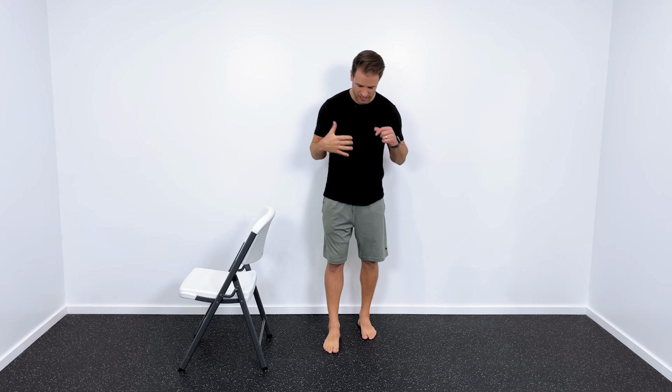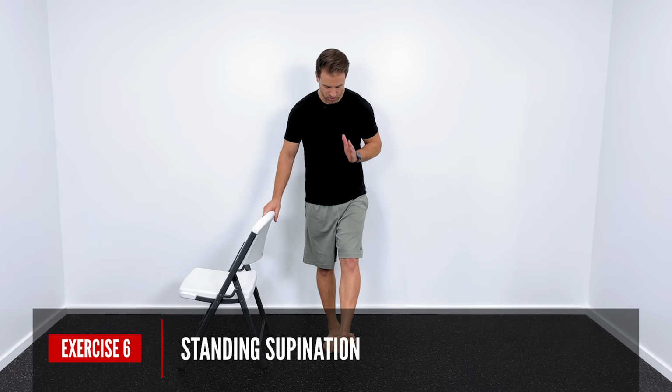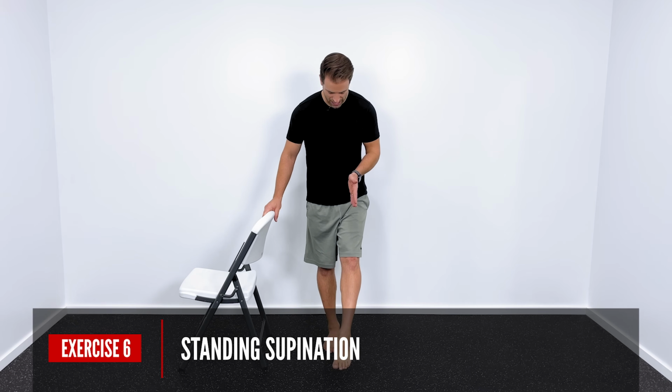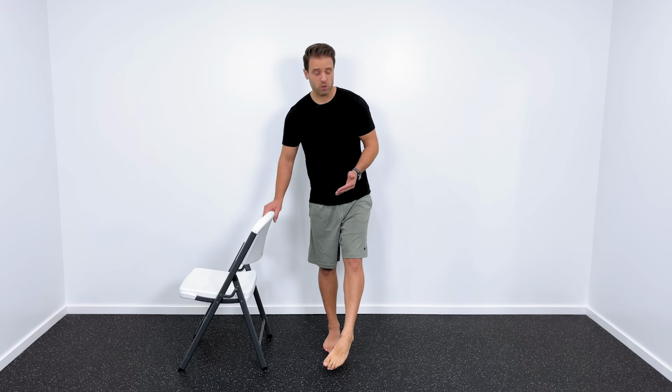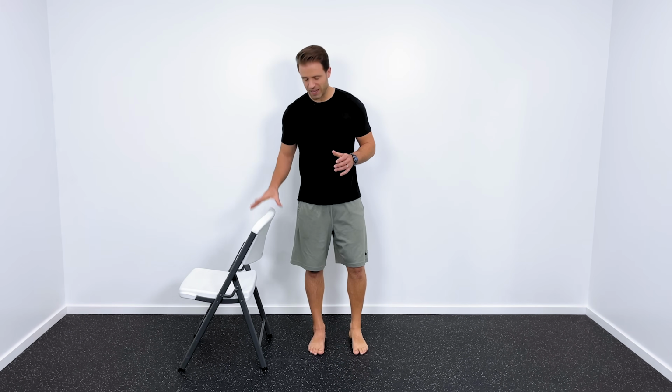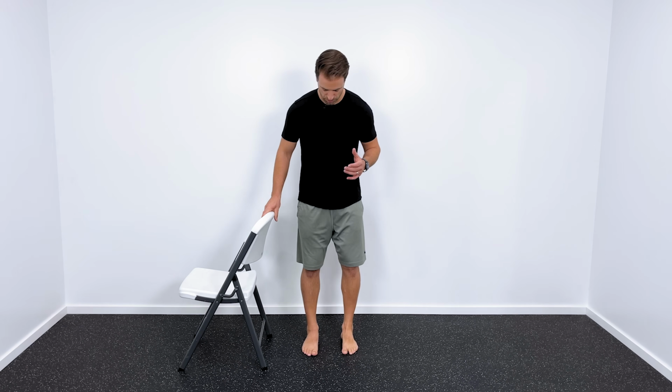And then the last exercise that I have for you is going to train a little bit more aggressively, kind of this supination mode, supination movement. What we're going to do is we're going to point our toes down, but then we're also wanting to pull our foot in. That is the motion that we call supination, and this is how we're going to do that. Find somewhere that you can kind of hold on to something. I've got a chair right here for support.